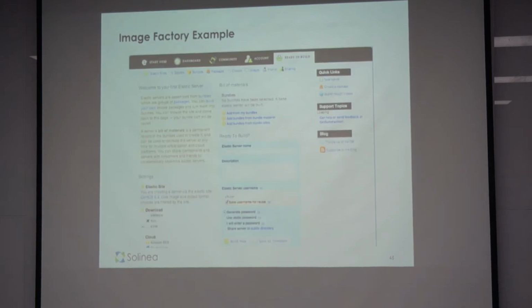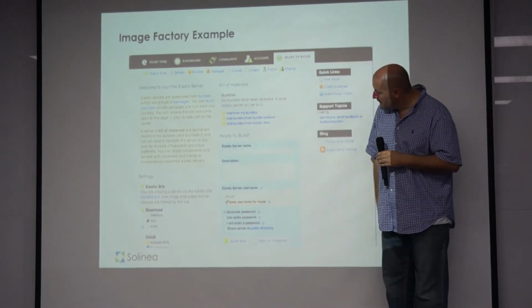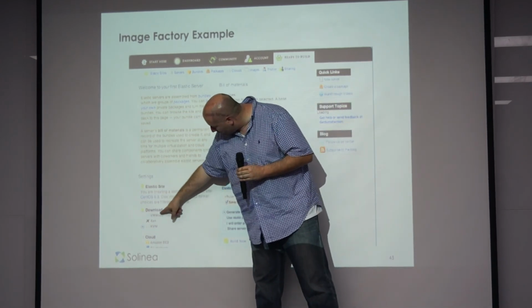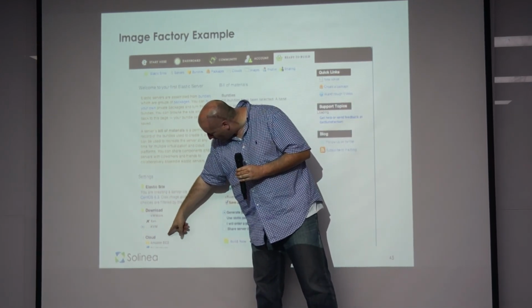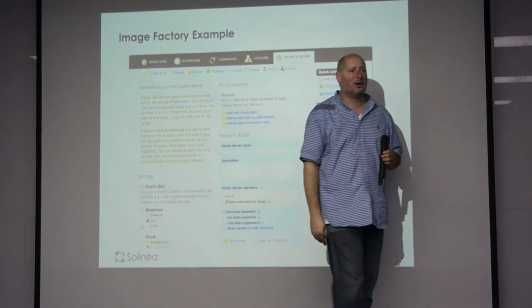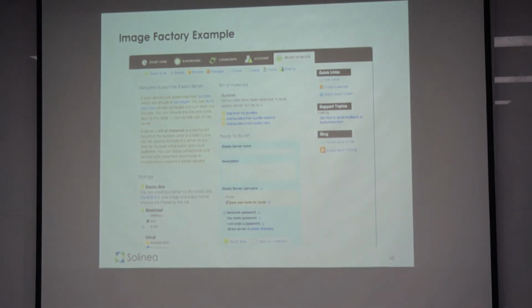This is an example of it. This one's Server 3. So you can see here bundles, what software I need, any kind of data I want to pass to it, what clouds, VMware or Linux or Xen or KVM, what clouds I need it for, all of those different things that you can provide there for it. Makes it very easy to be able to create all of those things for it.